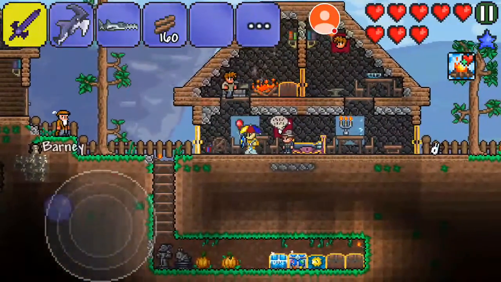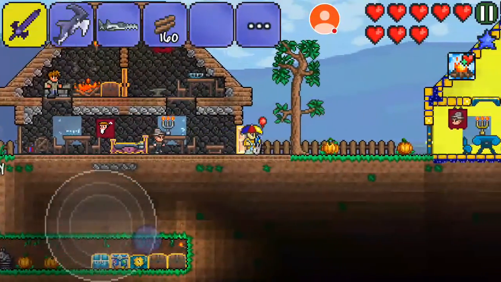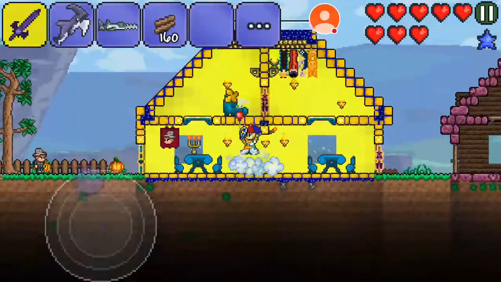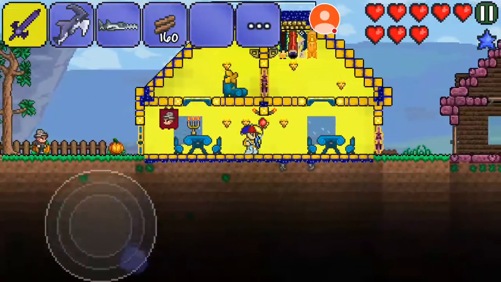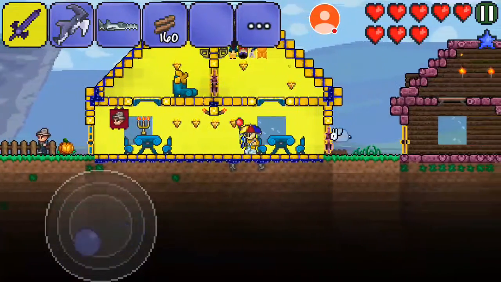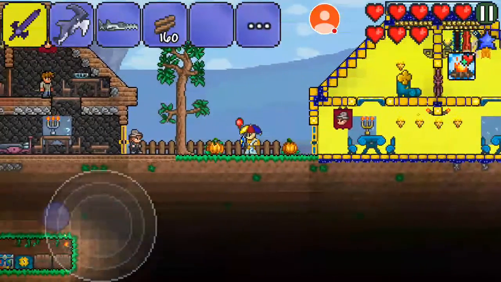Or like this house, I probably put the most effort into it, because that was my first house I built on this world, and it's probably the nicest. This one I took a lot of effort. I harvest the sky world houses, and I basically take what's up there, and then just decorate your house up.